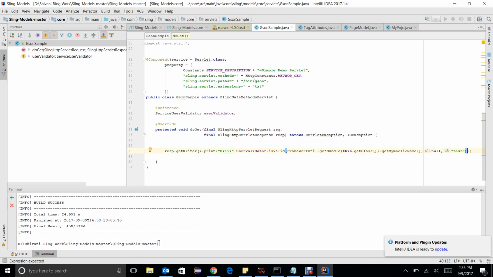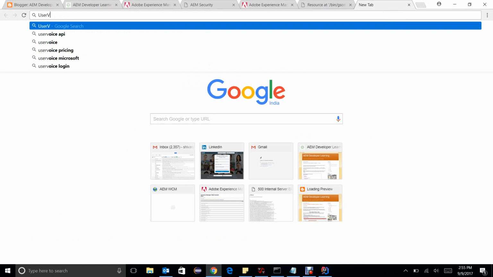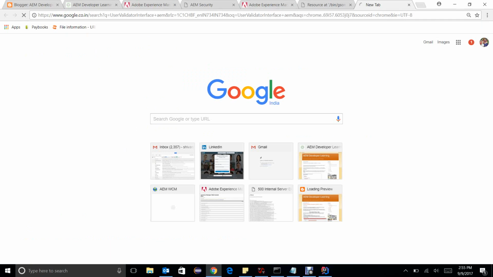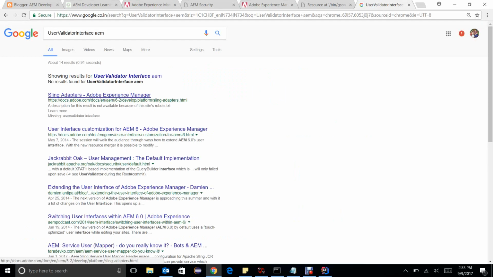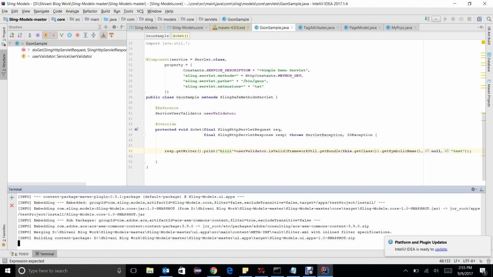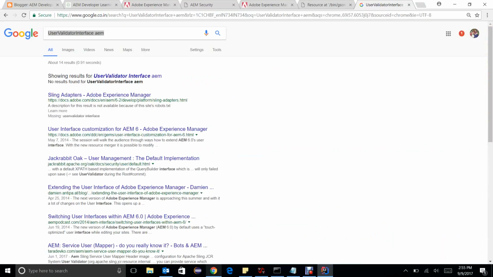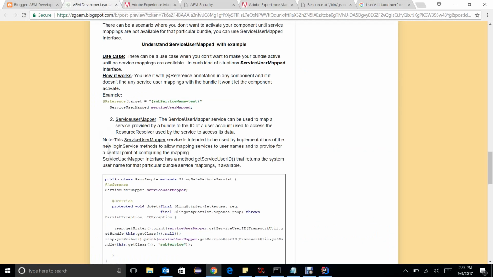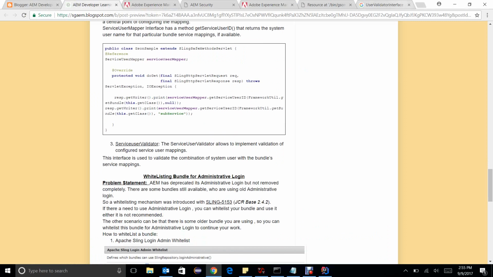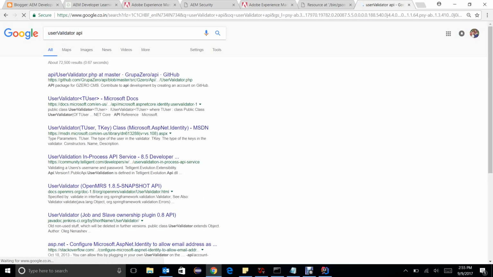I will build the code once again, and meanwhile I will check whether I have added the parameters in the same way as the user validator interface in AEM requires.